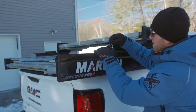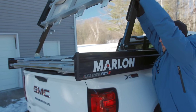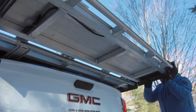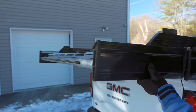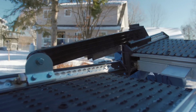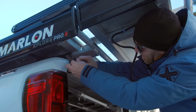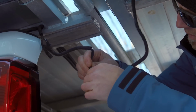However, if you do have longer lengths to support, then the extension adding 24 inches of extra deck is really a slick setup that gives you the best of a long deck with the style and functionality of a 7-footer. The deck extension can be put on or off in a matter of minutes and clips in with relative ease. It also features the same LED backup light, running light, signal, and brake light as the main deck ramp bar with a quick connect electrical plug, so you're still safe and lit up.